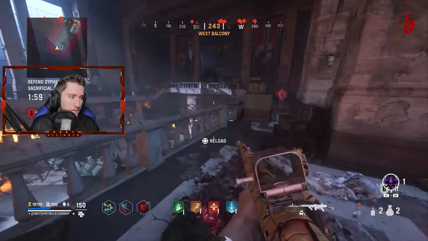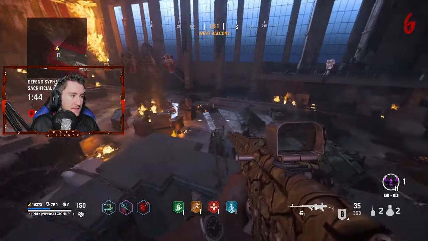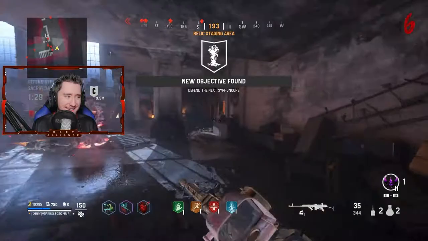Alright. But yeah, it looks like you should be able to go down to that area. Maybe I'm wrong, but it looks like you should be able to go downstairs. I don't know, because that just looks too playable. Oh. Jason, go down the frickin' stairs. Duh. And then you'll be able to go downstairs. Yeah, here's the other siphon core.